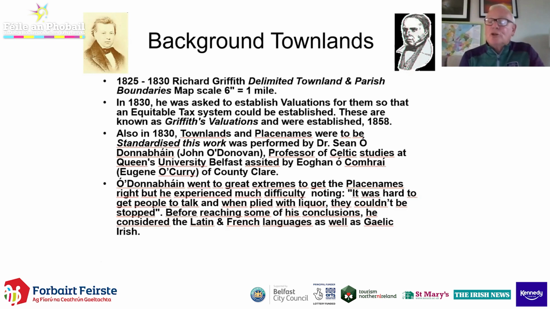And these are townlands that go right back into antiquity. But what they do is they give us a lot of information about where we live and where we are from. You can look at a townland in English. And basically what O'Donovan did was he would take the Irish, he would take the meaning, and then he would translate it into English. So basically, the most unionist, loyalist area in Belfast is the Shankill, and that literally means An Seanchill, or the old church.